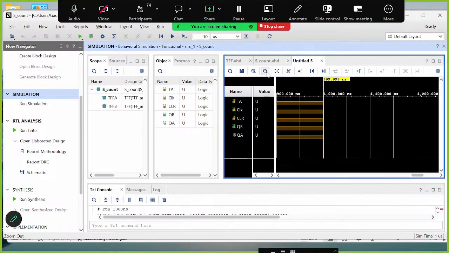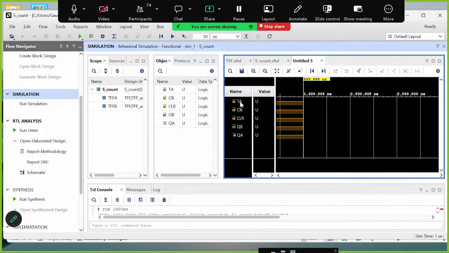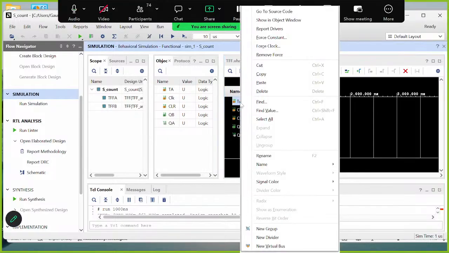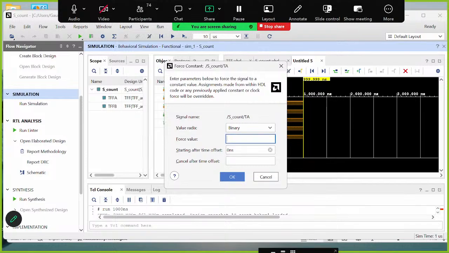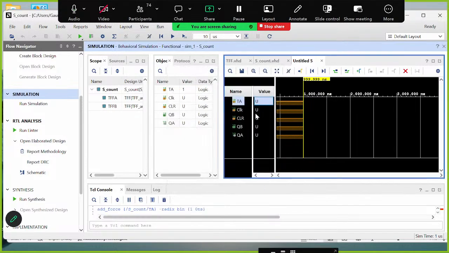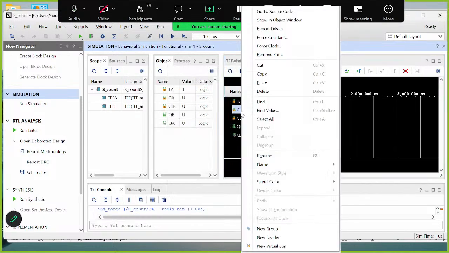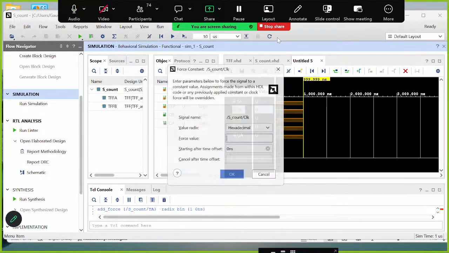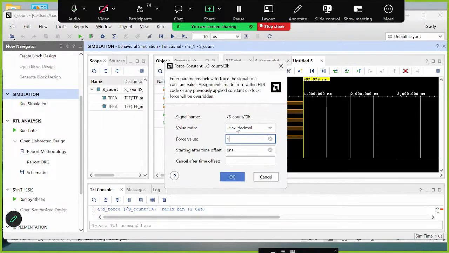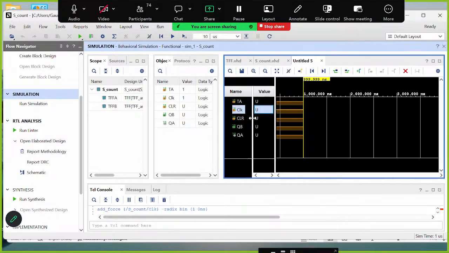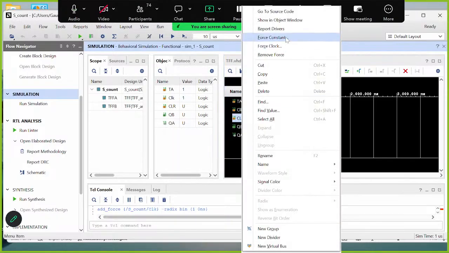Otherwise, we will try to find some other solution later on. Okay, if it is not going, then let us try to force constant, make it 1 permanently. Then the clock we need to change, make it 1 initially. Clear we have to make.